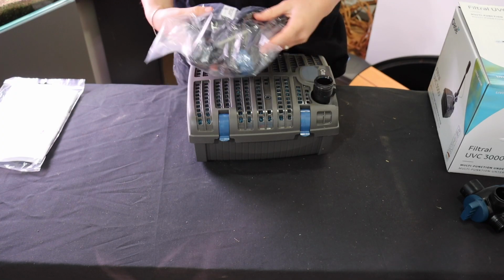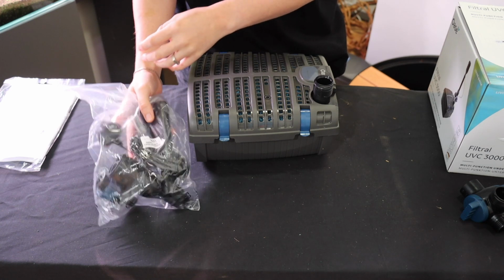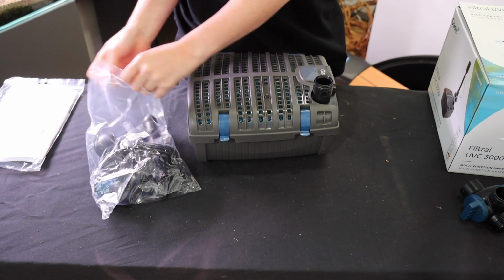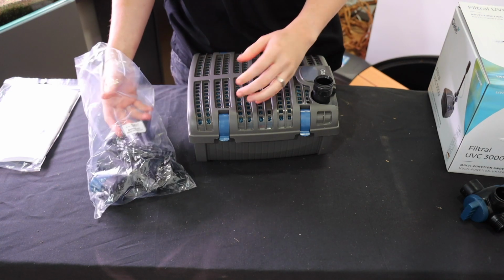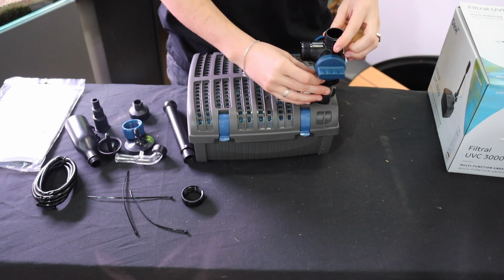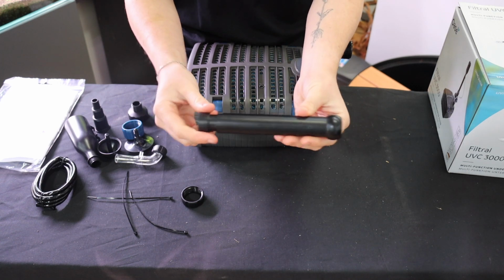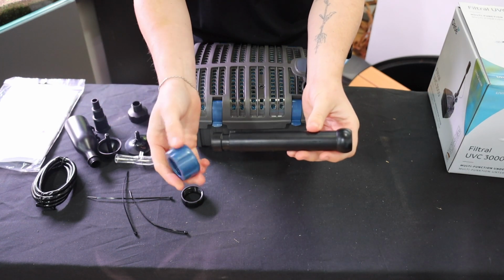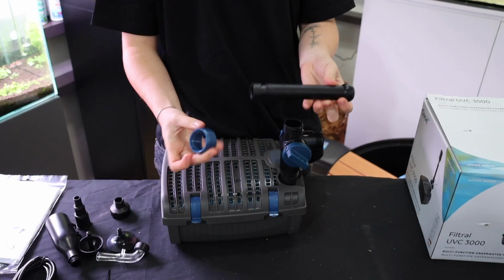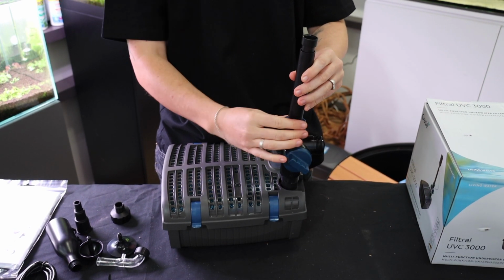So in terms of setup, this system is super easy. It's pretty much just plug and play. The only thing you're gonna have to do is attach your fountain if you want to. First thing you need is your flow adjuster, which will screw on just like this. And then from there, you need your main height adjustment piece and this blue screw that you see here. So you want to thread that on top like that, and then screw it into place like this.